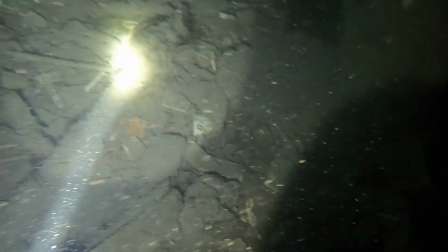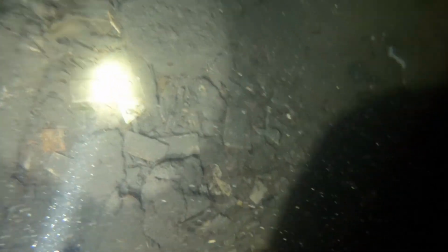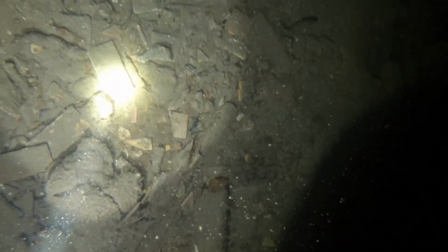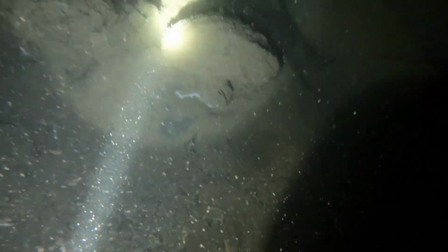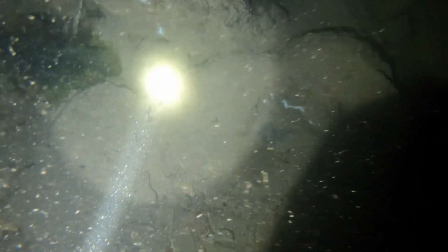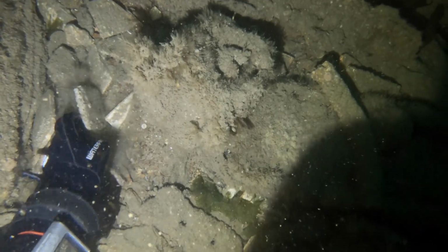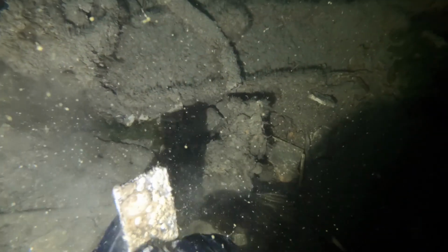Hopefully you can see all these bits of tiles and bits of ceramic. As I said, ceramic just lasts forever underwater, so it stays there. So we are definitely in the tile hold, but there really wasn't anything too intact. There's a few there, look, but I was really conscious that I didn't want to stir up this area because, like I say, it is an overhead environment. So I've just picked very, very carefully through it, but really didn't find anything overly interesting. I mean, we look at this tile here, and it's just covered in sea life.